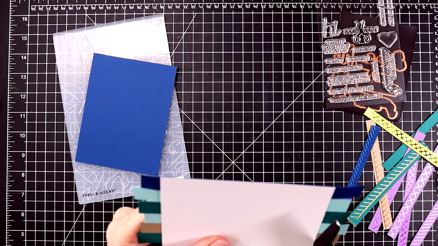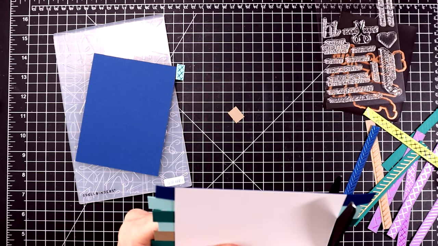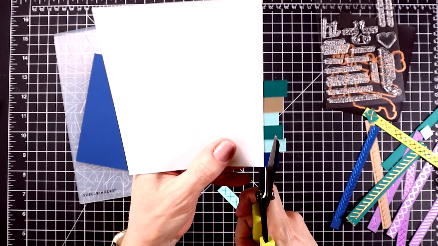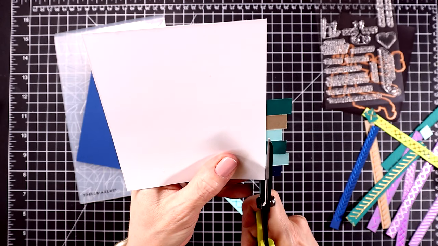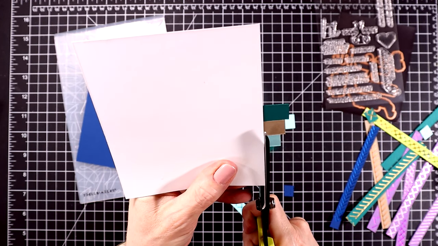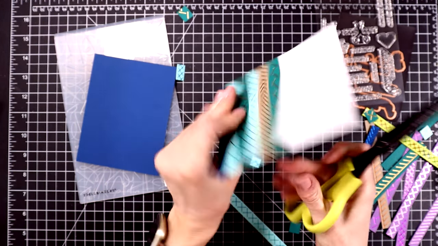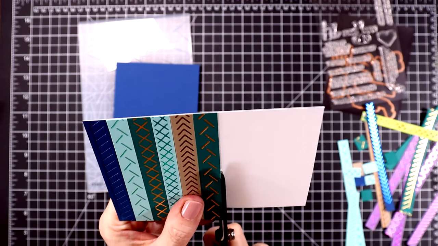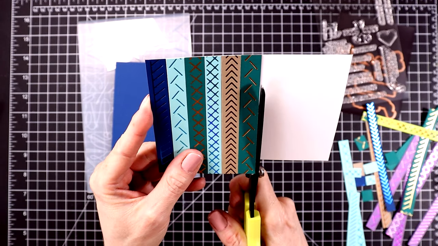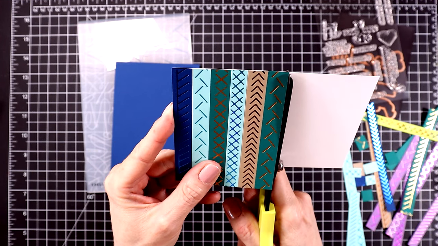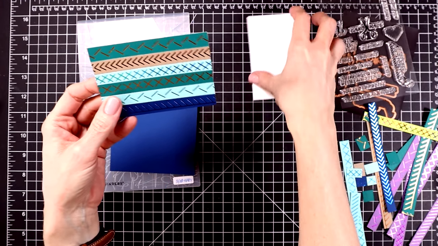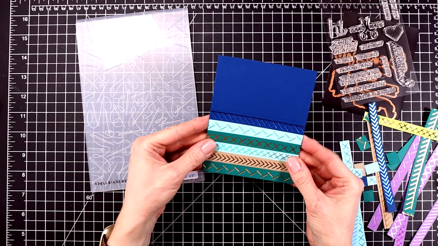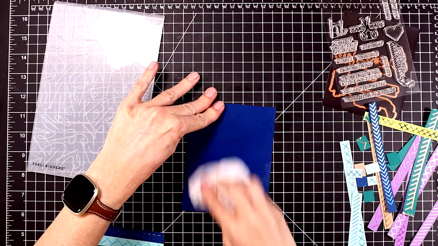Again with my long sharp scissors from Spellbinders. There's been a lot of interest in these scissors lately. Mine are green because they are an older pair. I think the new ones come in a gray. They're the same brand and they are fabulous. I love these scissors. So I did decide to cut off the top of this cardstock.